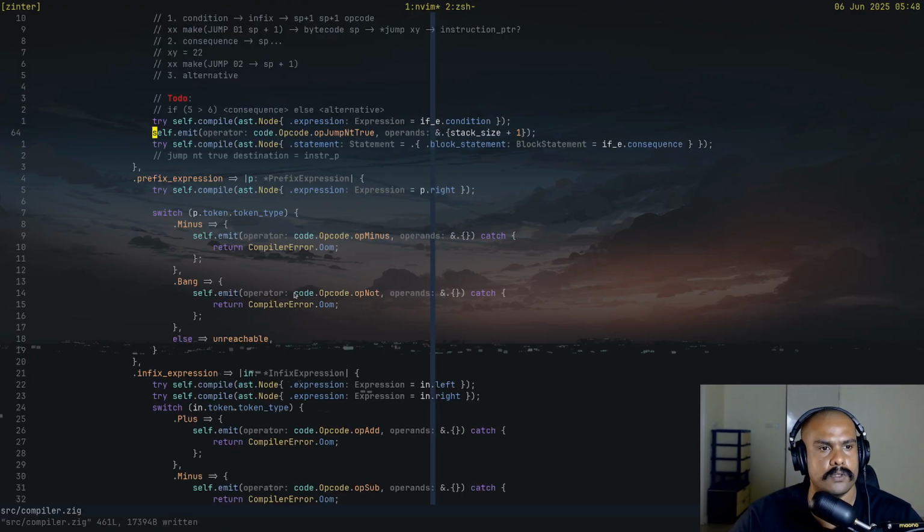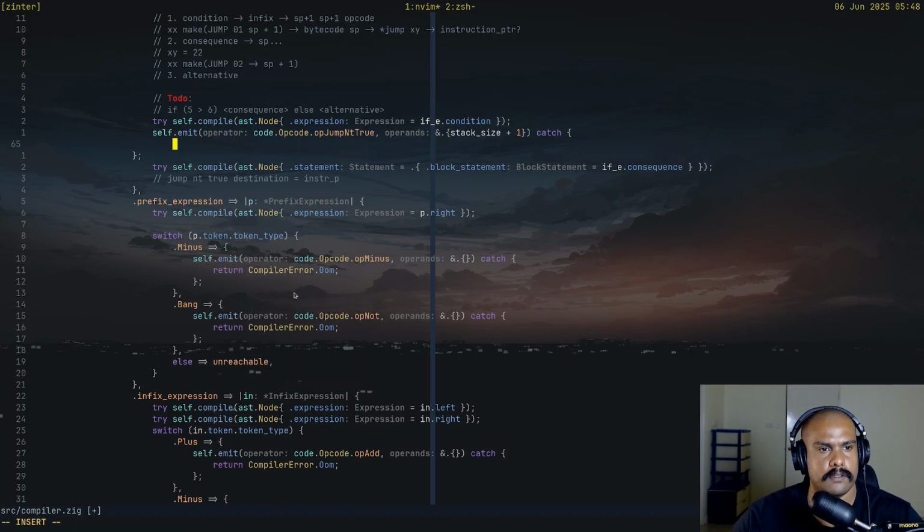Okay. Add a union is ignored. Try. Hang on. No. Need to return. Catch. Return compiler error out of memory.